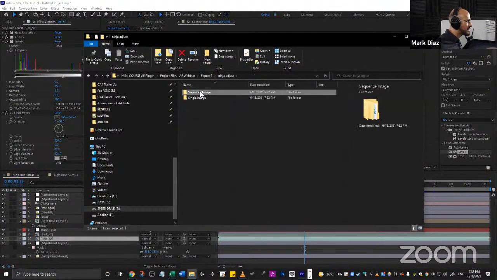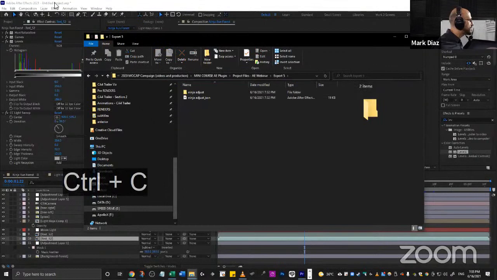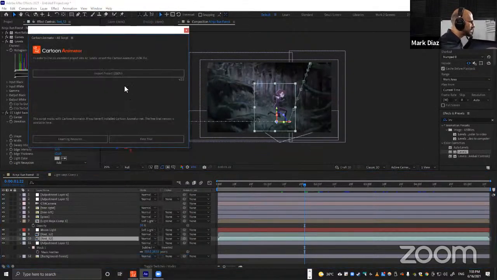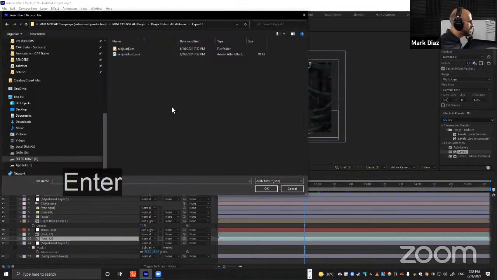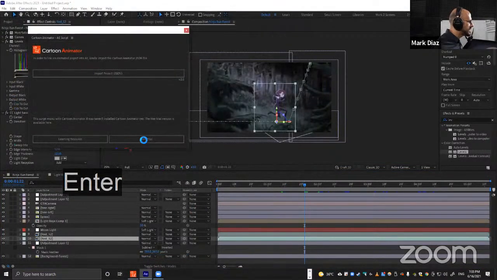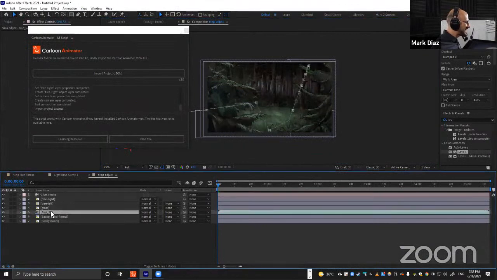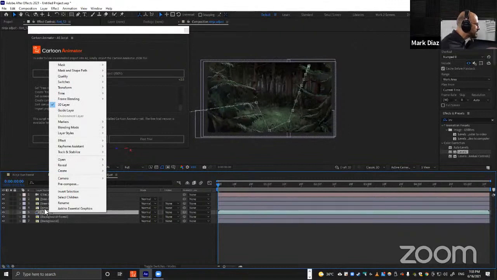Actually, I don't even have to do all of that. I can just import this sequence too. Let me go back to Ninja Adjust. I'm going to copy this, and then import it again with the script right here. Ninja Adjust imports almost automatically. Oh no, that's on Premiere Pro.